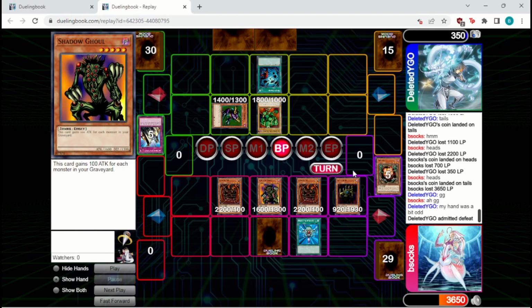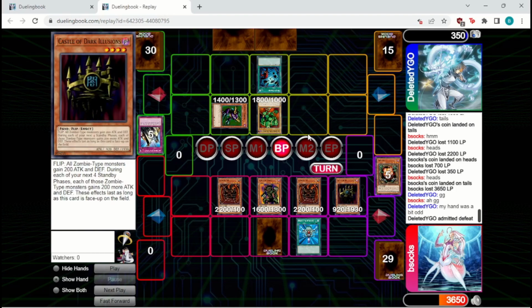But I think the whole Castle of Dark Illusions Pumpkin build is not very good at all. The buffs on Castle of Dark Illusions are way too hard to actually pull off and make meaningful, because it takes a whole turn to get the Dragon Zombie over Lodgin. When it's first flipped up, it'll gain 200 attack, but then you need to go through a standby phase to actually buff it up to 2000. And if an opponent's got a Lodgin on their field, they're not going to attack into your set monster. They're going to attack into your Dragon Zombie if you've got that on the field. So I think the Castle of Dark Illusions buff play is not very good at all.